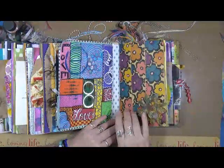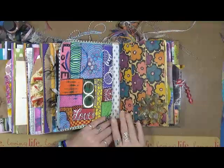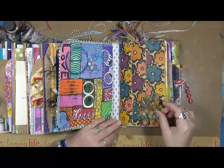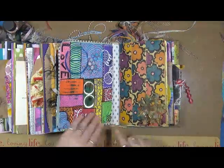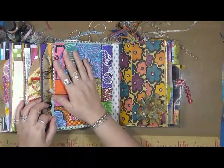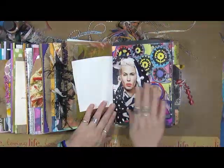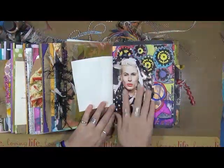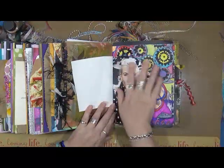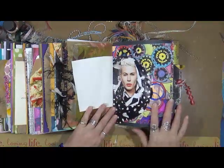This was that tape that I just recently purchased that has the big flowers on it. I like that tape. That's really cool. And then this really cool melted flower, which I loved. So we put that there. This is just a background. I will not put anything over this. I absolutely love it. And this, I believe, is from Gail. And then here, again, this is a background. And I just glued this girl down. I'll probably come back sometime later and do more to her. But for right now, it's staying as is.